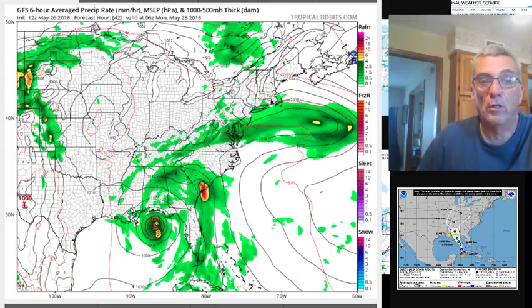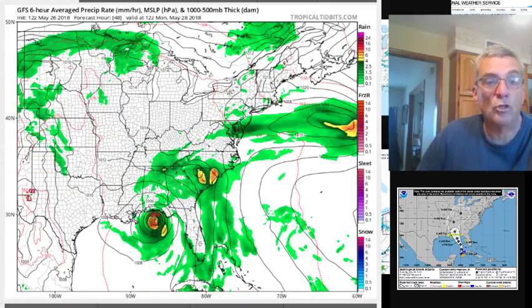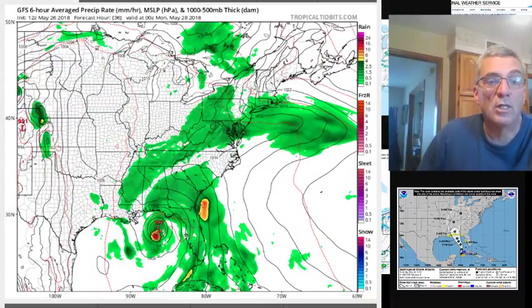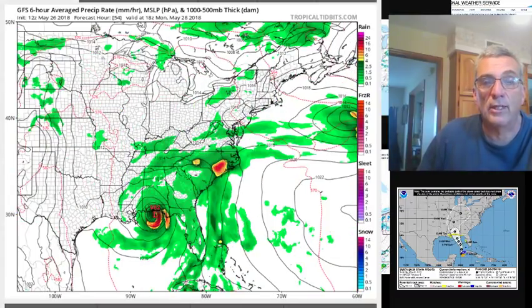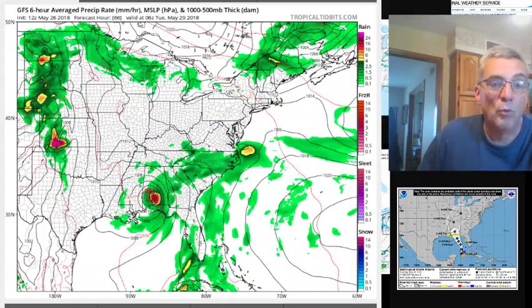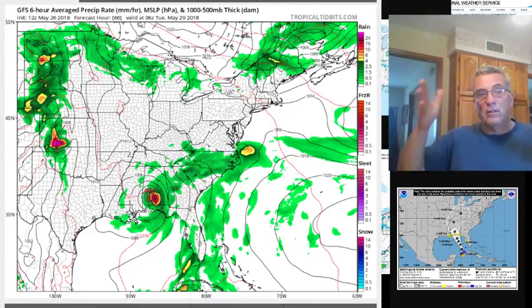So you need to consult your local officials, your local National Weather Service office, and the National Hurricane Center. Now, here's the GFS. You can see that circular look. It looks like it makes the transition to a completely tropical system before it makes landfall, and then moves northward through Alabama. The GFS seems to want to take the sort of middle of the road track here, a little bit further east. The Hurricane Center's track matches up with this pretty well.